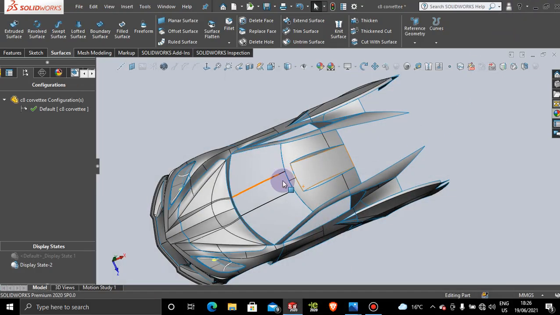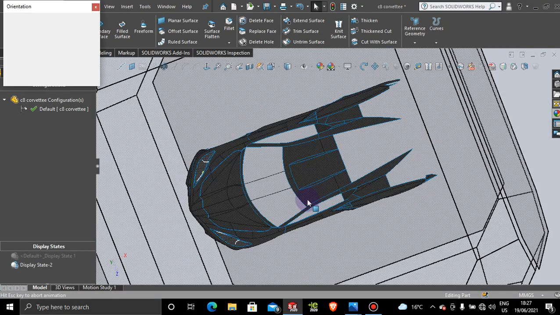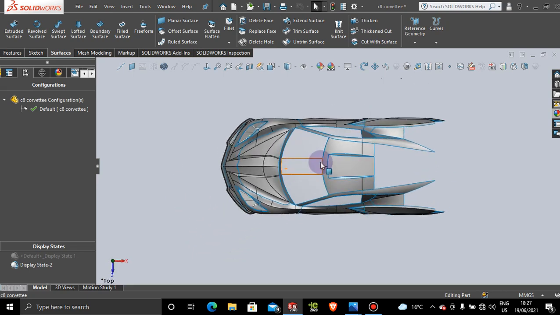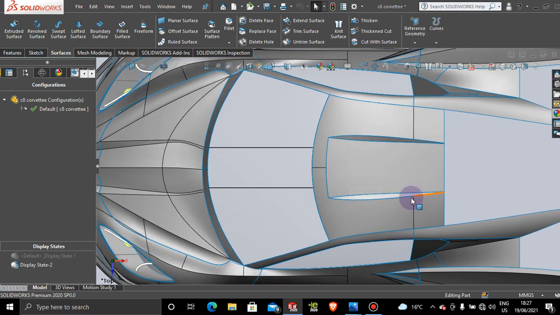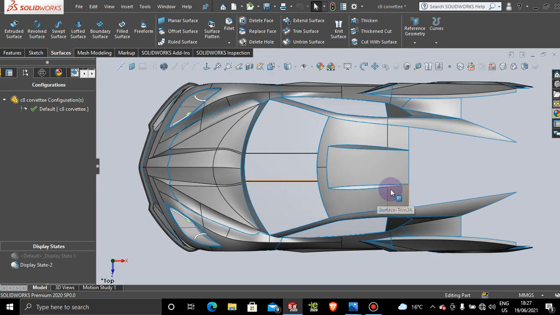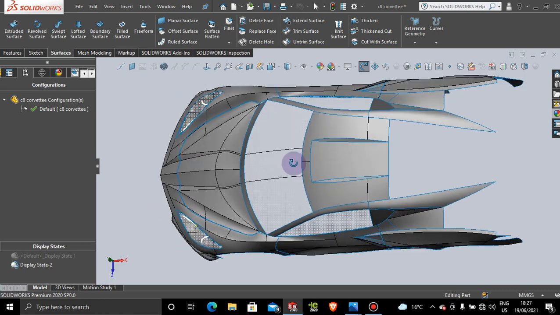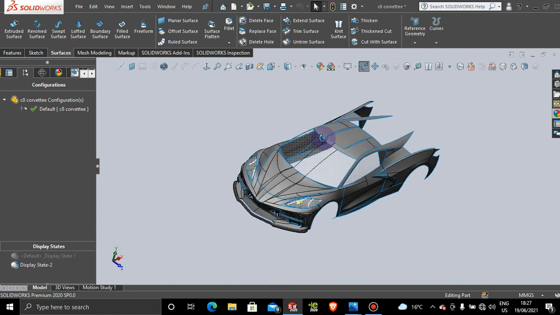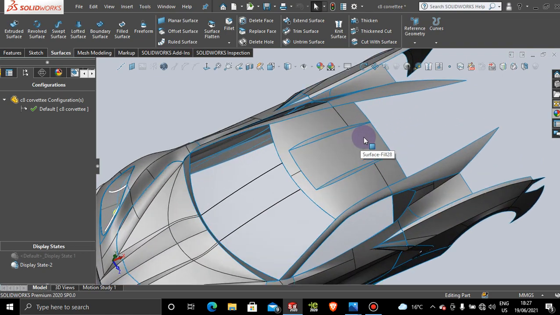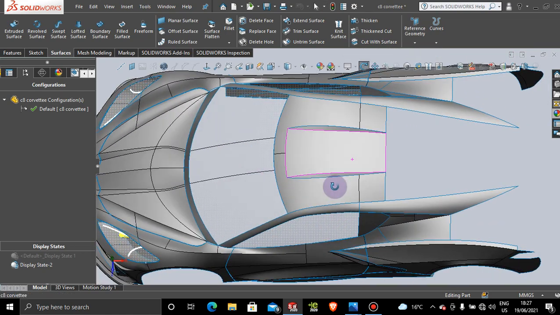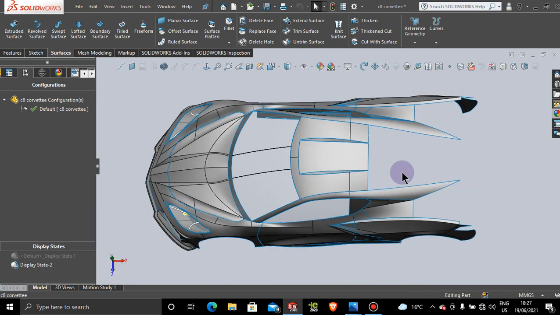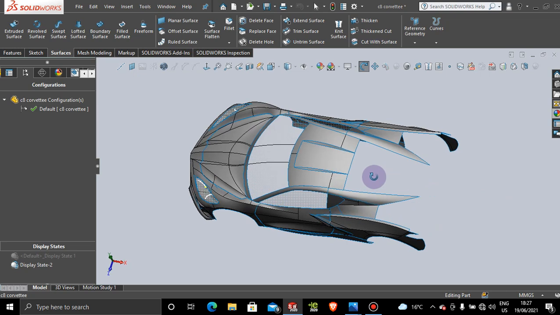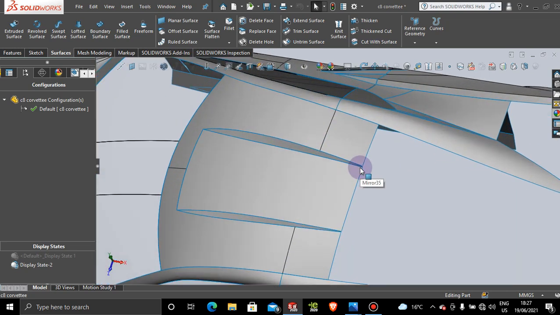Okay, so if we look at ours from the top, it comes down like that, and we are following our curvature here. All right, I'm not going to add the fillets yet. However, we could, but not yet. Or maybe yes.